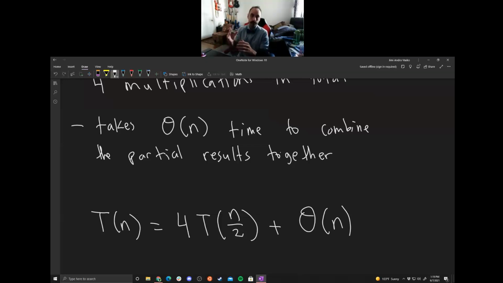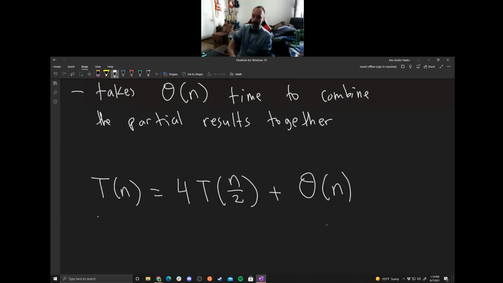We pass a11 and b11 into a new function call instance, where a11 is half the size of the original number a. We do this 4 times: 4 multiplications, 4 recursive calls, plus theta of n to combine them together. And of course, our base case, T of 1, is just 1, because it's constant time to multiply two numbers that are both size 1.